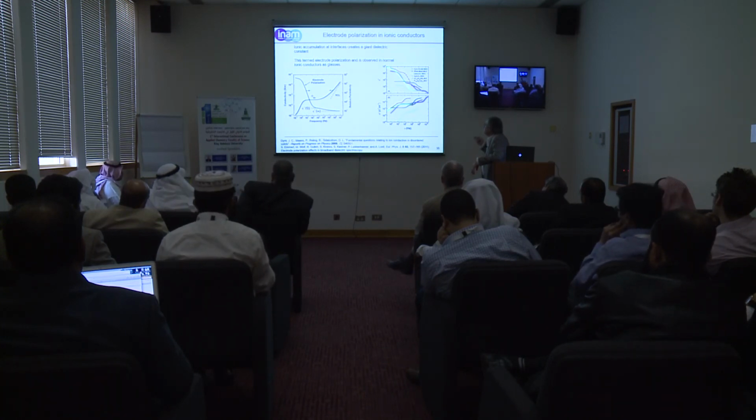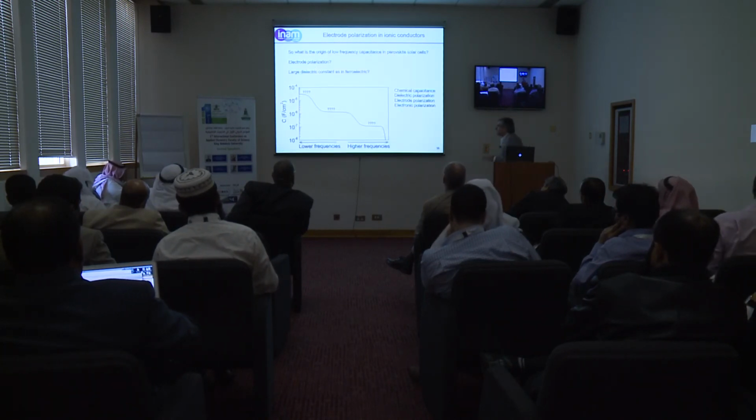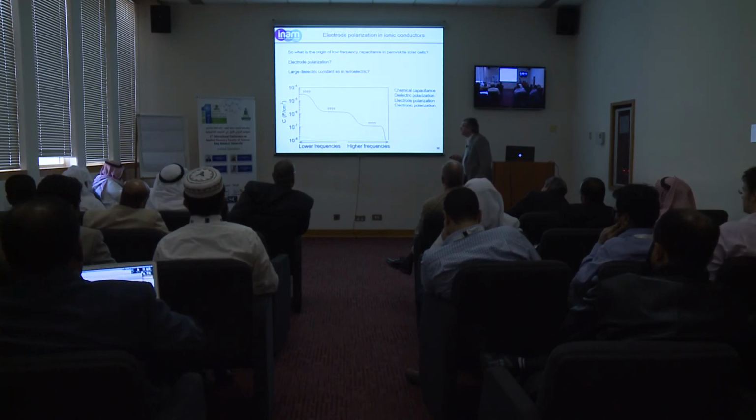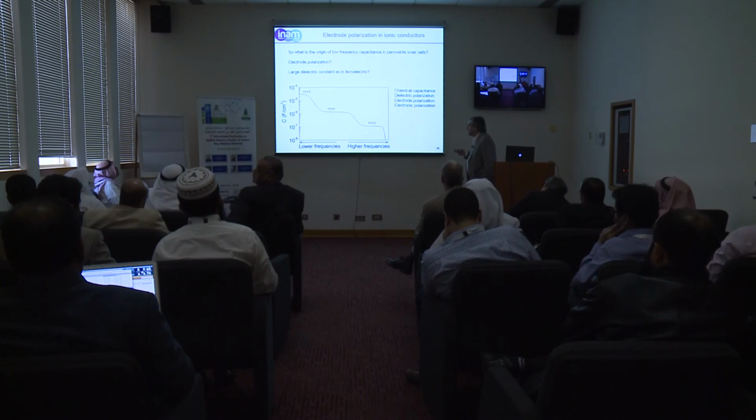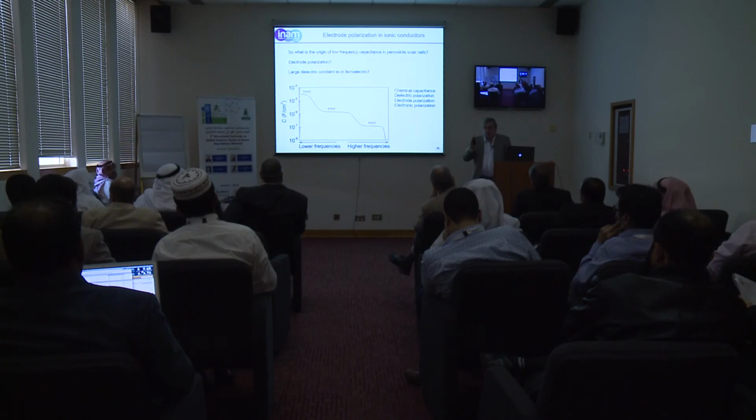This is very common in all kinds of ionic conductors. So this is a family of materials, and they all show low frequency polarization. So this is going back to the measurements of the perovskite solar cell. So we have some plateaus. As you know, this means what they are. This is what we need to know. So we have an idea of the possibilities.